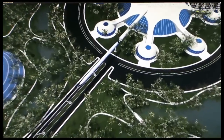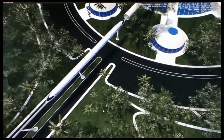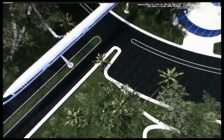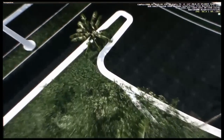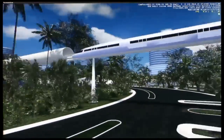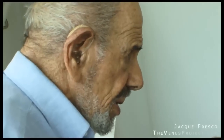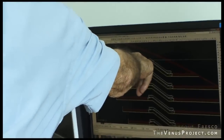But we'd have to level most of the old cities and mine them for steel, glass, whatever we can get from them. After we level the cities, we might keep a few as museum cities to show people what people used to live in, to show kids of the future what the world used to be, just as the pyramids would be preserved.